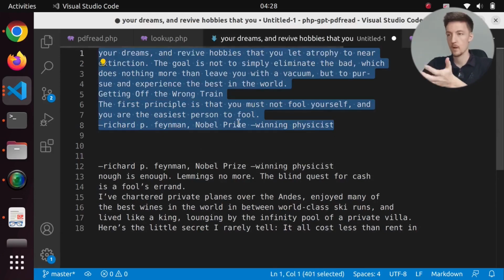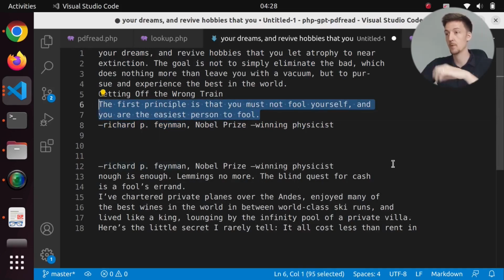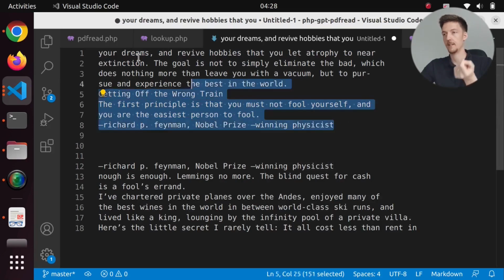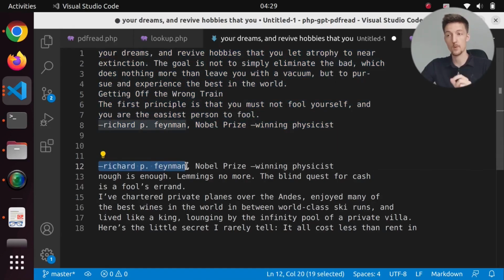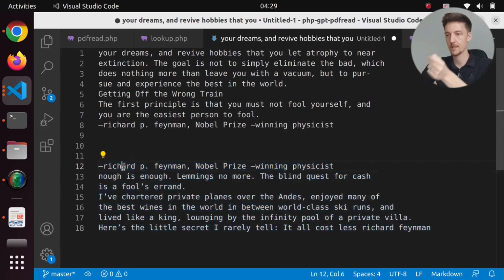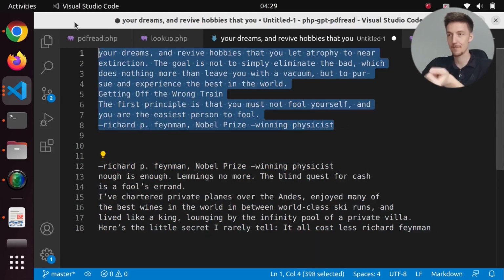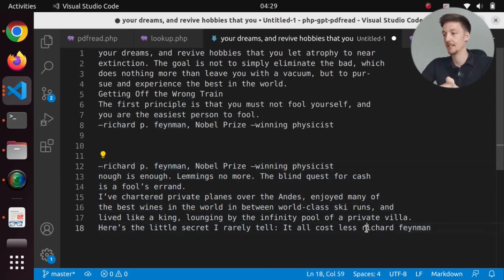Now, this part obviously has Richard Feynman in it, and it has the quote by Richard Feynman. So if we would be asking what quote by Richard Feynman was in the book, then we would find it in this one. But since we overlap a little bit, we will have Richard Feynman in this one as well. And what if this block happens to end with Richard Feynman? Then this block would have more occurrences of Richard Feynman than this block. So we would try to search from this one, but we would not find the quote because it is not in here, but we have Richard Feynman here in 2 different places.